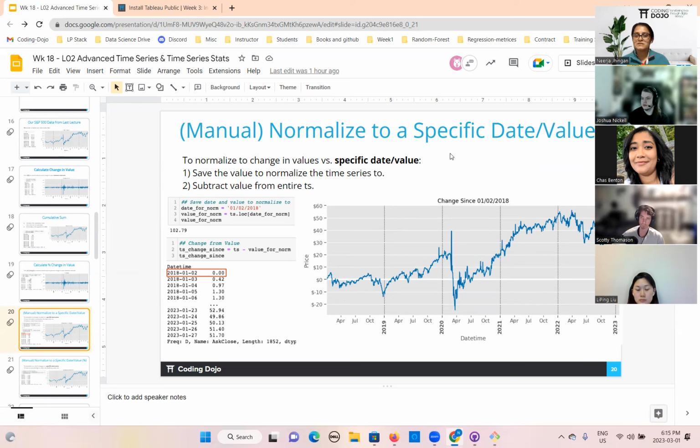Okay, normalize to a specific date and value. Can anybody tell me why we normalize the data? You all know the answer.